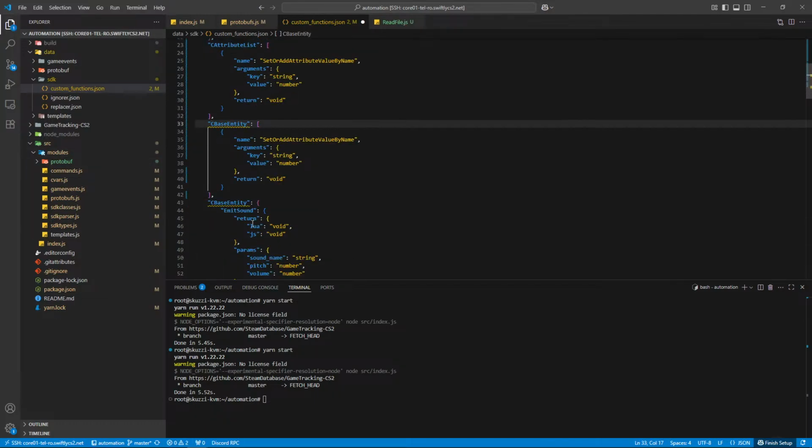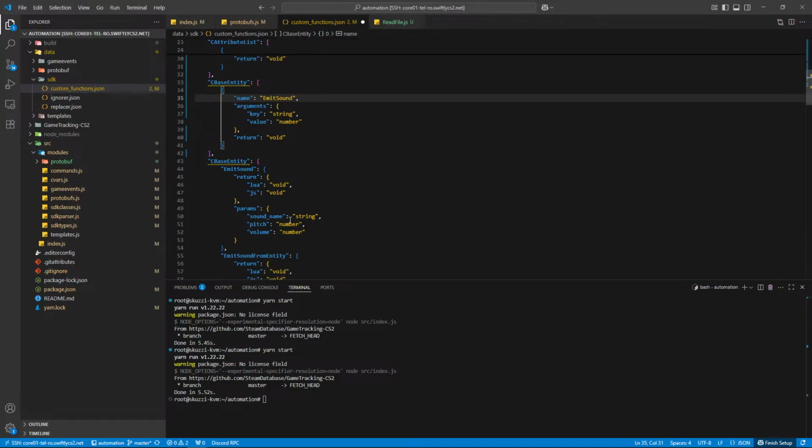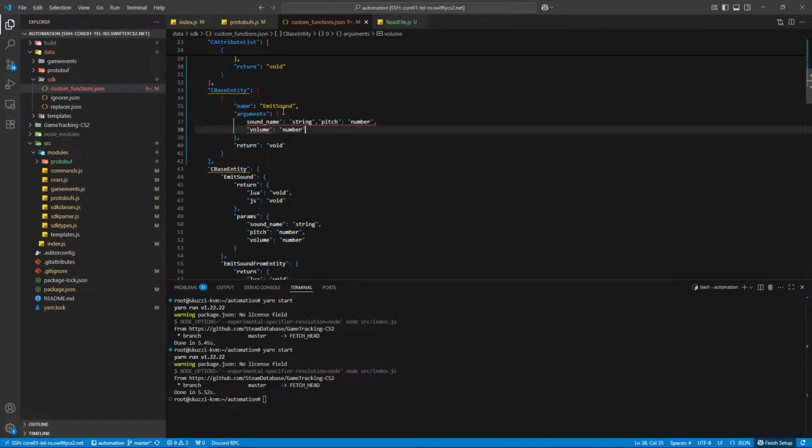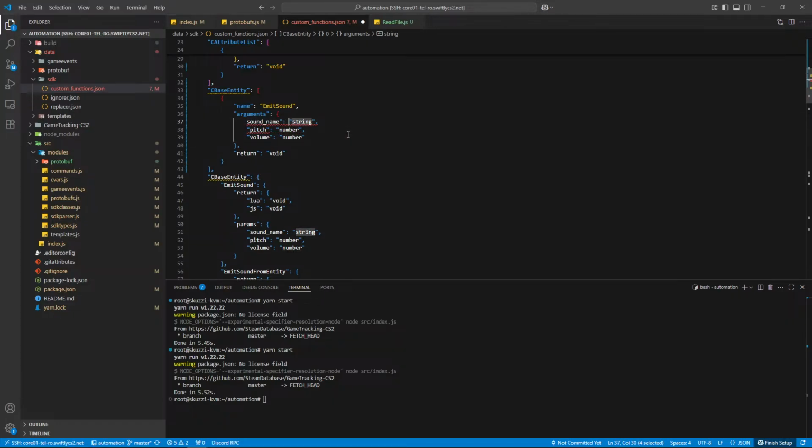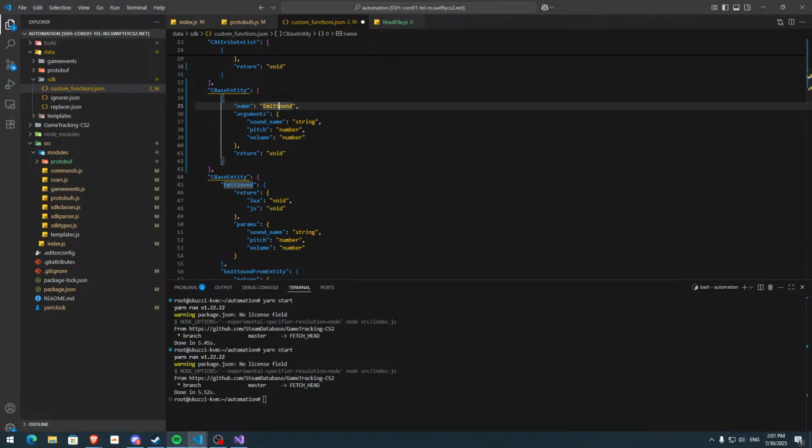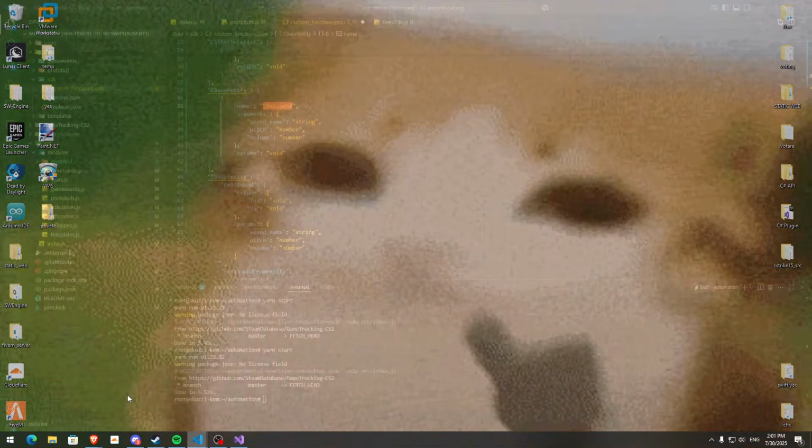C base entity, we have emit sound. We have this, return void, yada yada yada. Let's see the emit sound, how it's having its arguments.